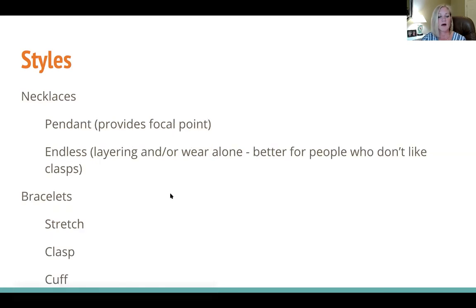Bracelets. Again, you'll have the stretch bracelets, which are great for people who don't have as much dexterity in their hands. The clasp bracelets tend to be a little higher quality, a little higher end. And then your cuff is usually a real statement.